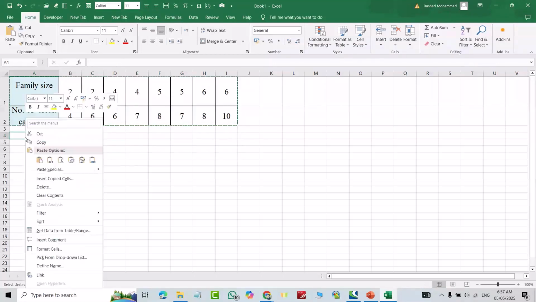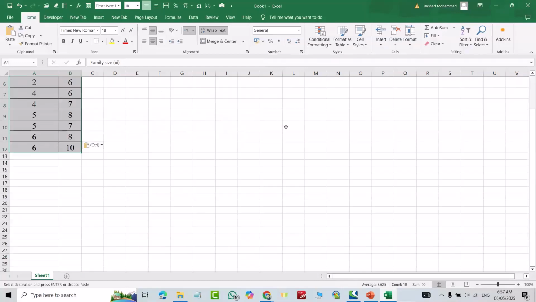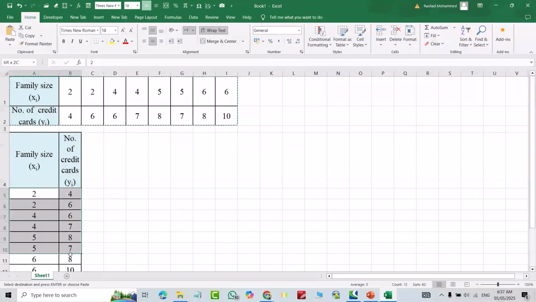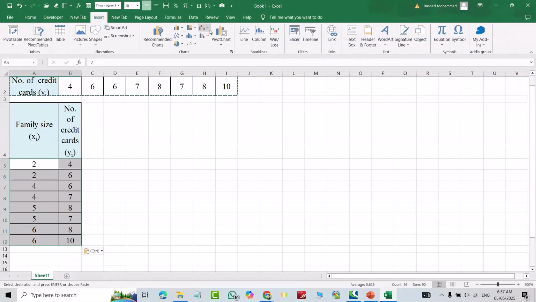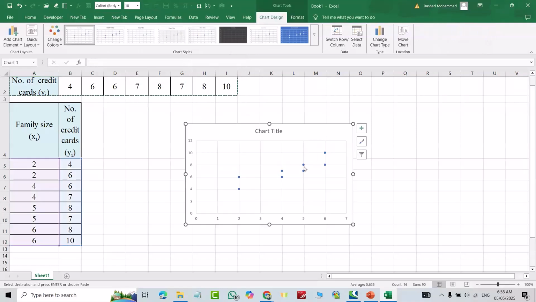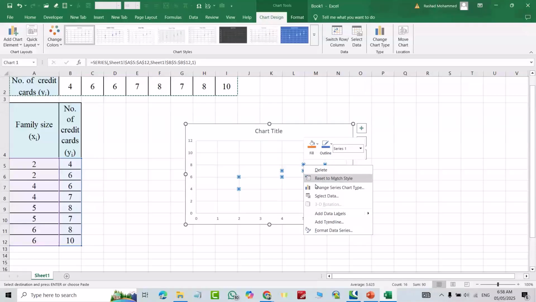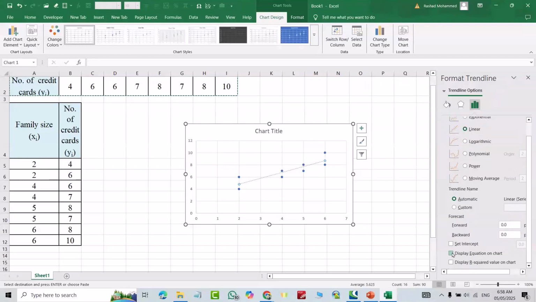From here, I change it to columns. It's X and this is Y. Now if you just plot this one, Insert, Scatter, you can plot this. Just select this and right click, Add Trendline, select Linear. Okay, Display Equation on chart, Display R squared.